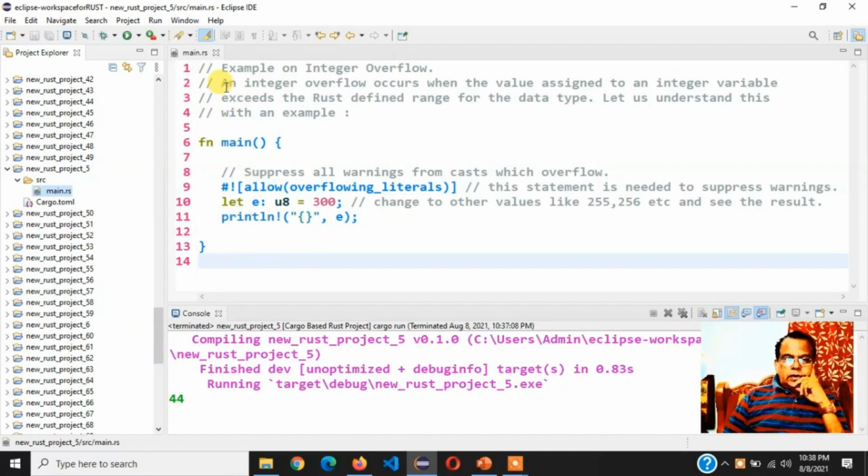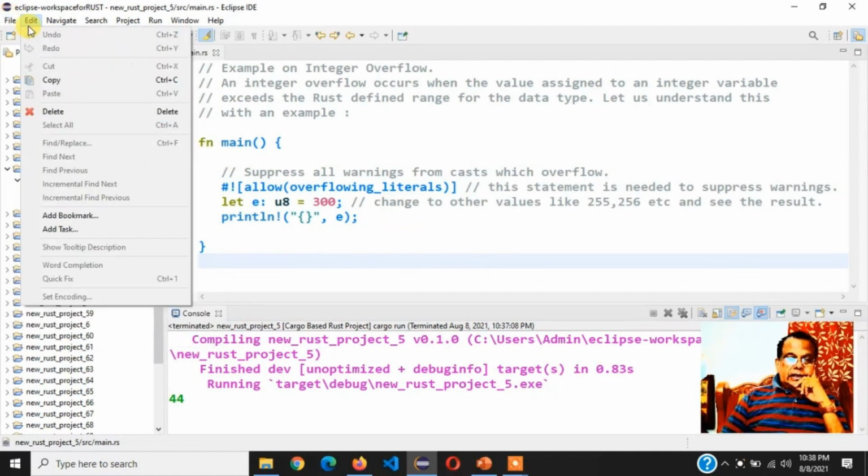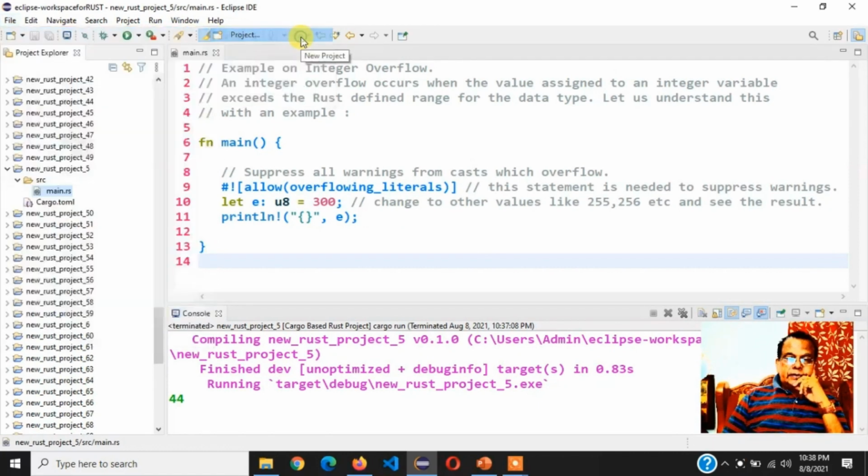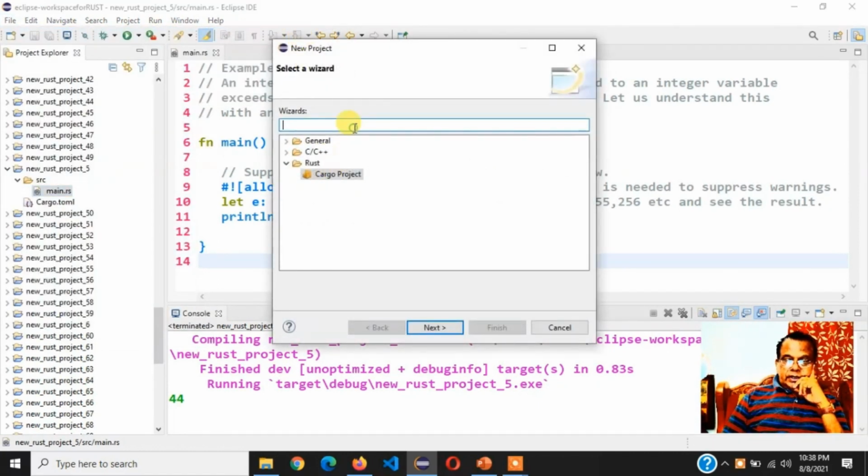It's very simple. And you know the mechanism of creating a project, so I don't have to explain it again and again. Go to File, then New, then Project. Don't do anything here, just select Cargo Project and double click.